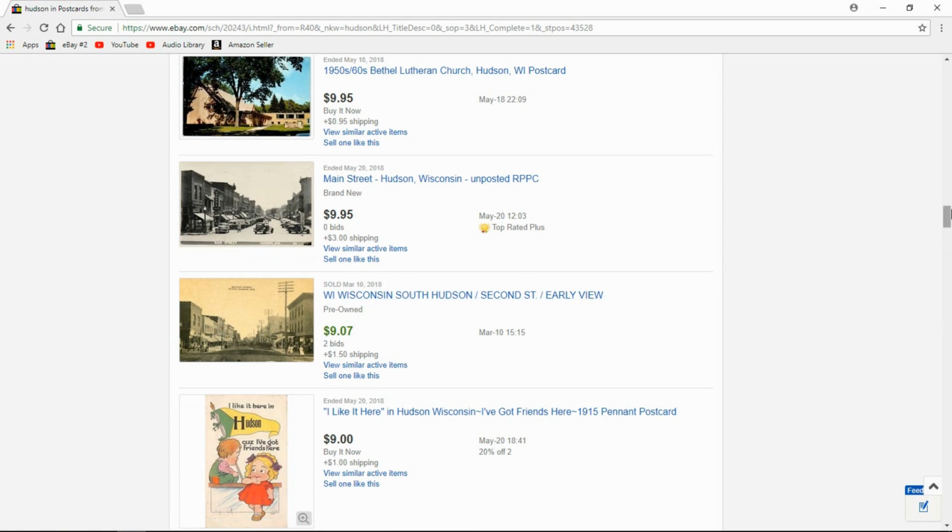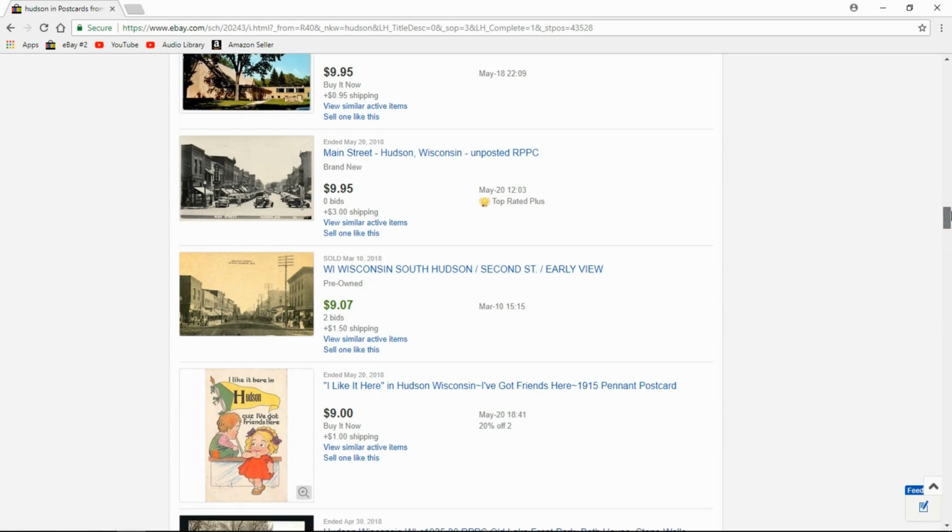And again, a lot of people put these up and list them once. Like this one here, this one probably wasn't relisted. He didn't sell it. Boom. He might relist it just once and then just chunk them out at the end. A lot of people think that if you don't sell it the first time around or on a relist, it's not worth messing with. No one wants it.